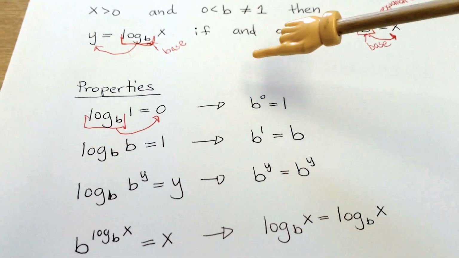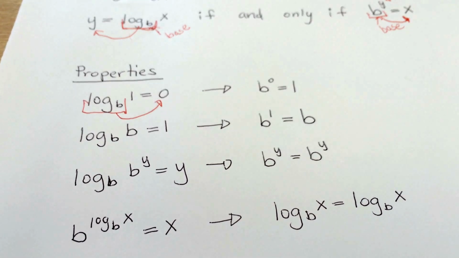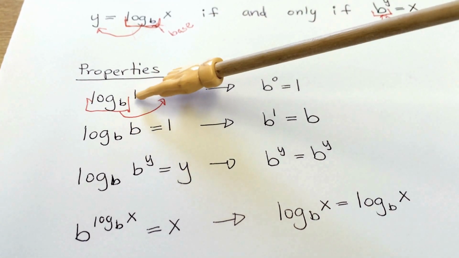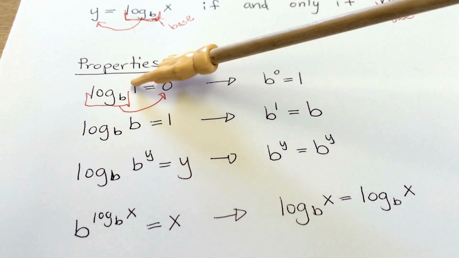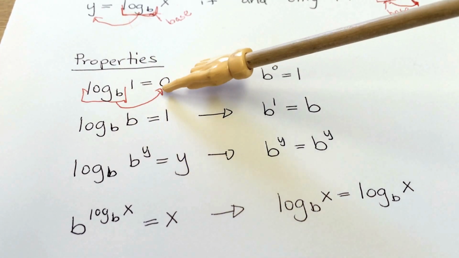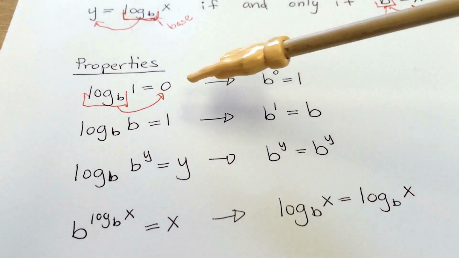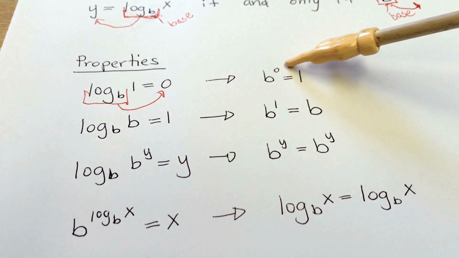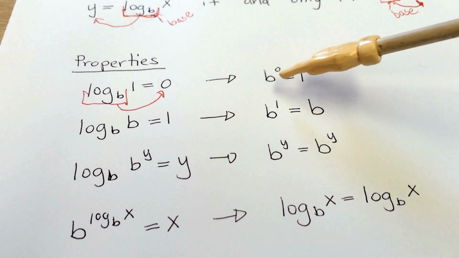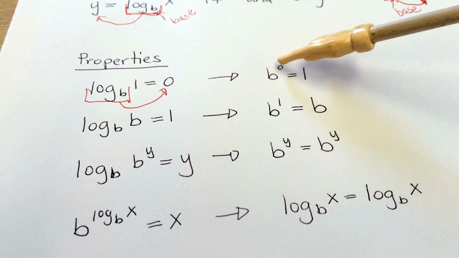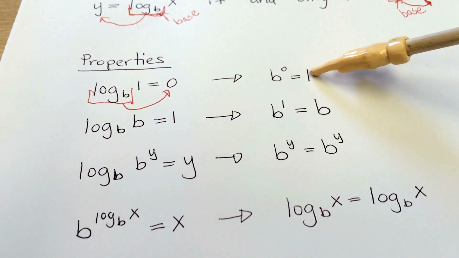Now let's also go through some properties. There are 4 properties for log. One property is that log base b of 1 is equal to 0. If I bring this to the other side of the equal sign, remember that the base becomes an exponential base, the 0 gets pushed up and becomes an exponent, and the 1 is equal to 1 right there. So b to the power of 0, or anything to the 0 power, is equal to 1. That's a true statement.